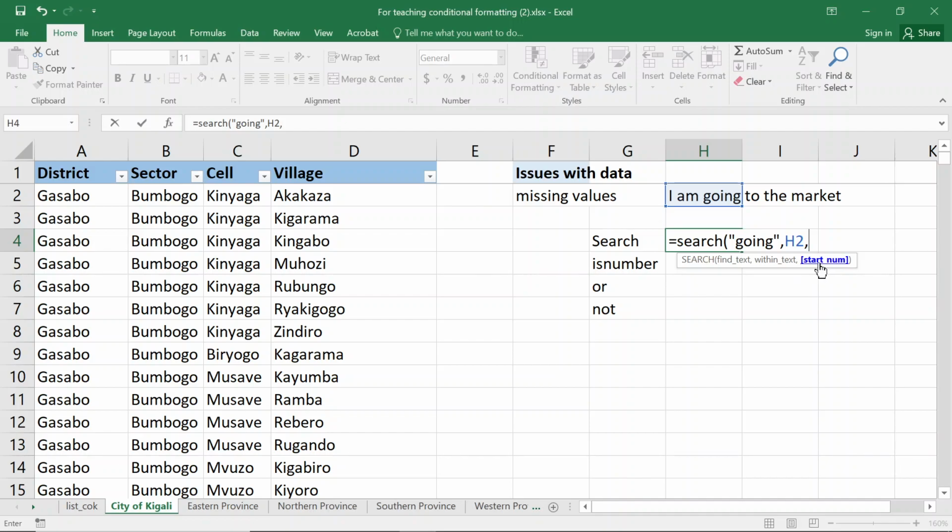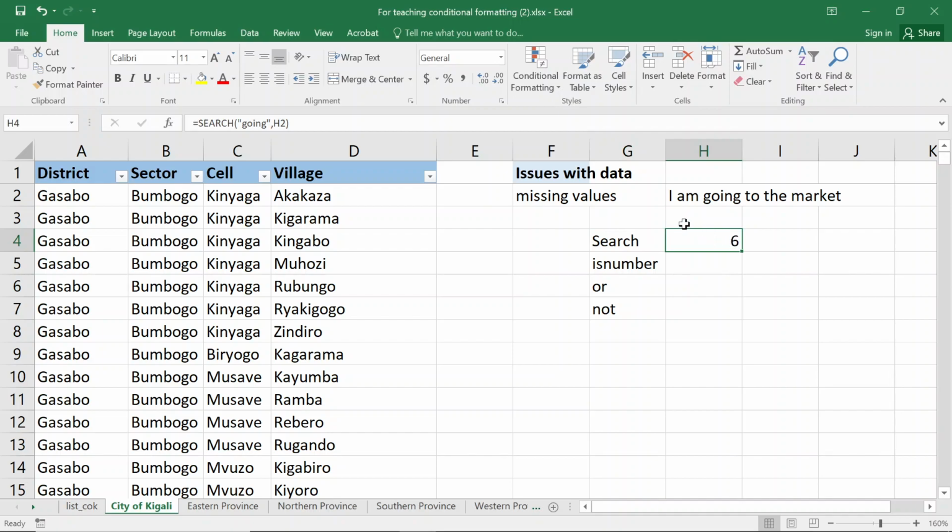This argument is optional because, as you can see, it is in square brackets. Whenever I find an argument in square brackets, it means it is optional. It is not mandatory to be provided. Let me leave it out. Then I click OK. You see this SEARCH function gives me 6.